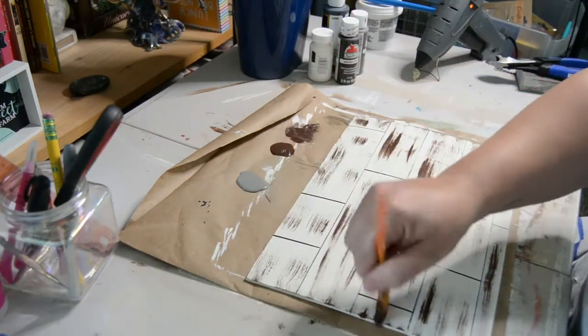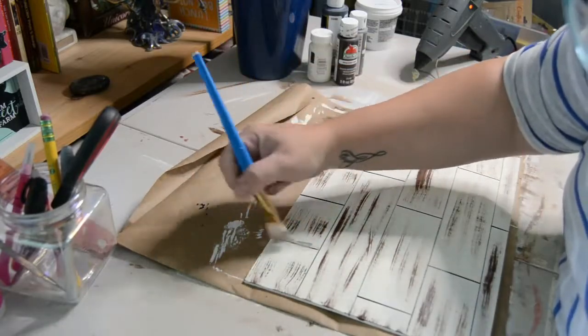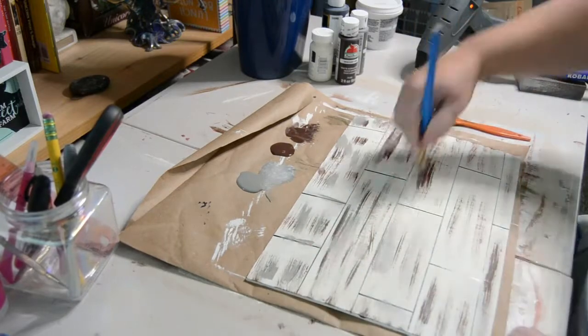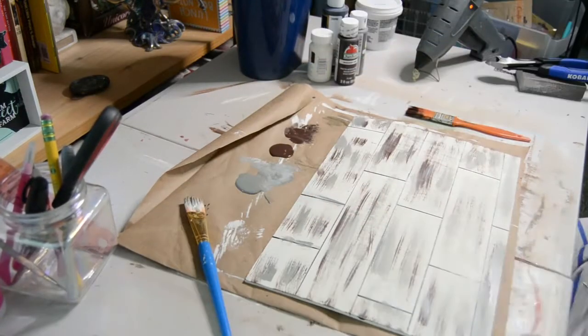So I am just kind of smudging some lines on there, and then I will go back over it with some sandpaper to distress and kind of rough up all those lines. So yeah.